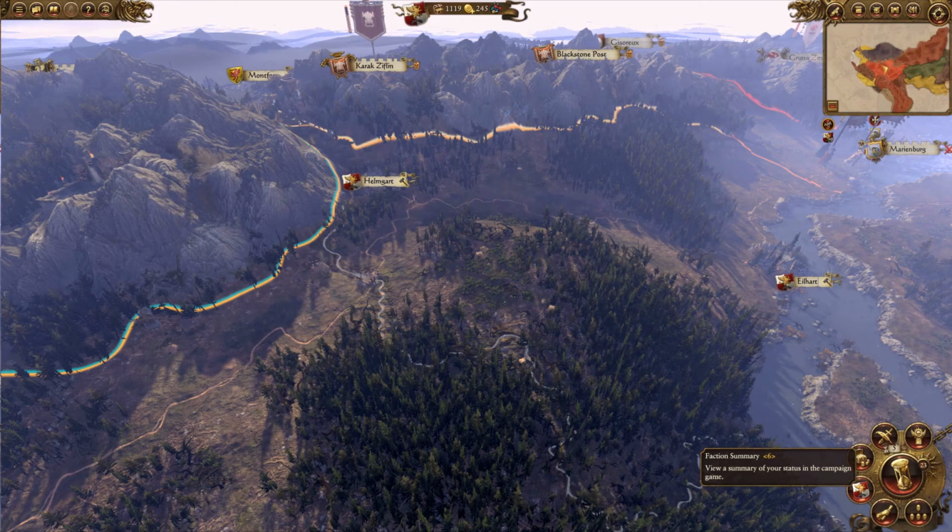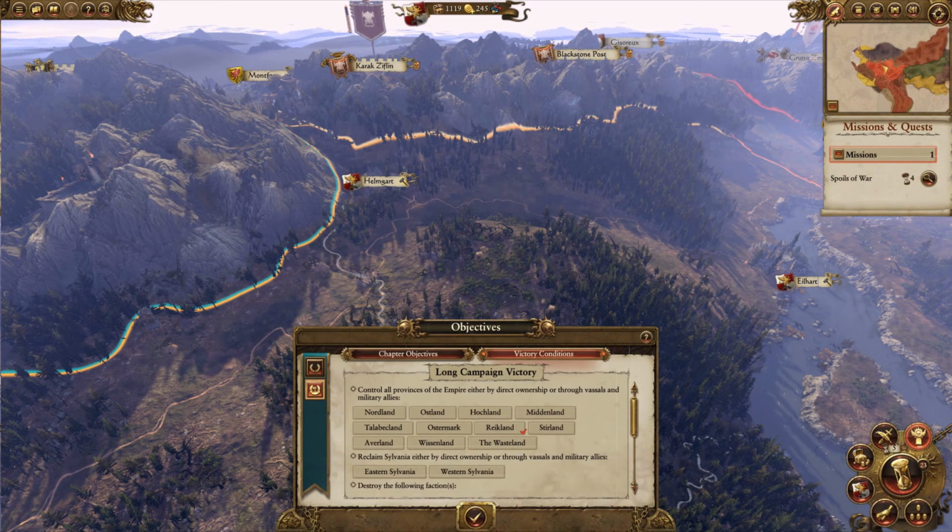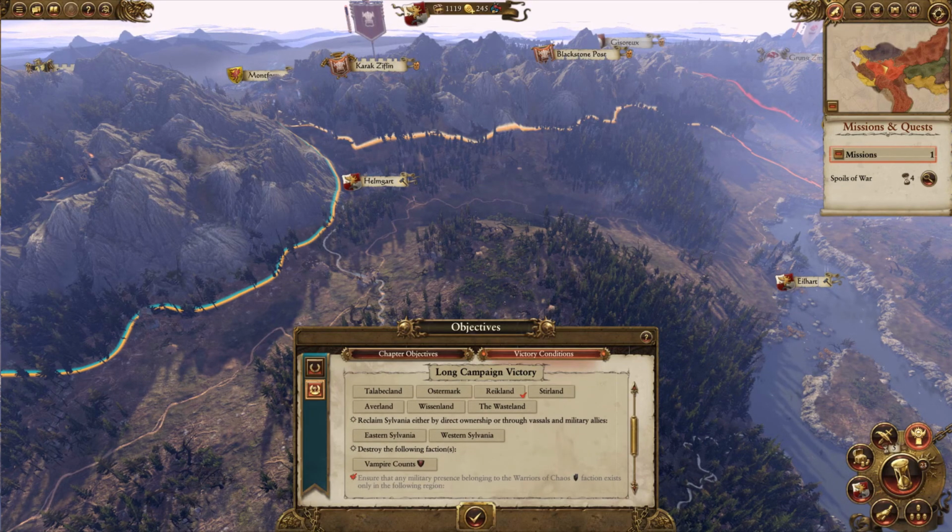Finally, a faction summary, right? No, not finally, excuse me. Objectives! In a campaign, you're given objectives to complete the campaign successfully. In this long campaign, I have to control each and every one of these provinces. I've already controlled Reichland, I need everything else. I need certain territories as well, Eastern and Western Sylvania. I need to destroy a certain faction.